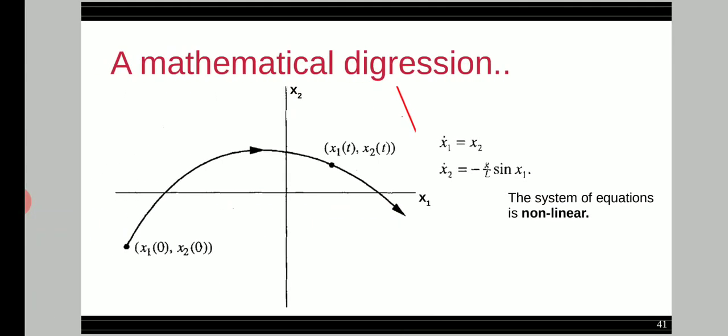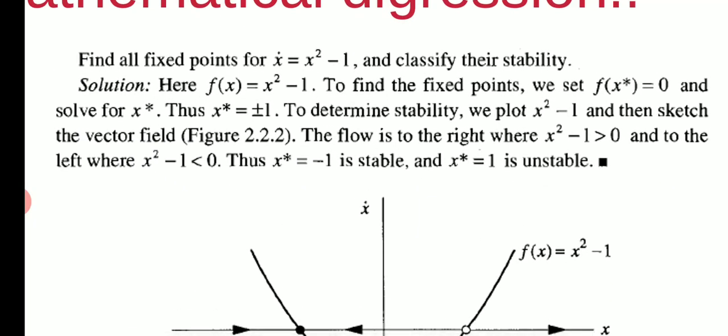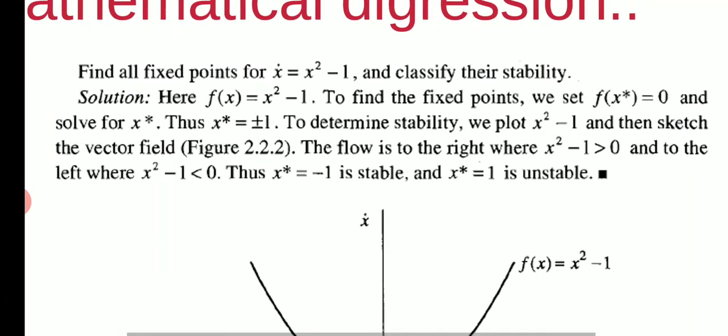এবার এই ধরনের গ্রাফগুলোকে অ্যানালাইজ করে এক্স্যাক্ট সলিউশন না বের করেও অনেক কিছু বলে দেওয়া যায় অ্যাবাউট দ্য মোশন অফ দ্য সিস্টেম. ফর এক্সাম্পল, সাপোজ ইউ আর গিভেন দিস x dot equal to x square minus 1. So naturally it is one dimensional motion, সুতরাং number of variables is 2, একটা হবে আমার x আর একটা হবে x dot. তাহলে x এবং x dot the graph, we will plot the graph.